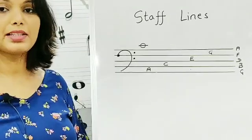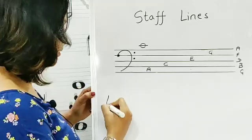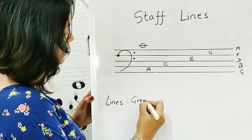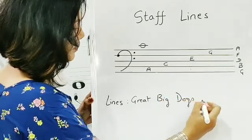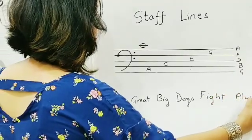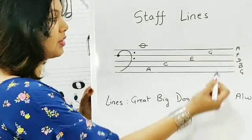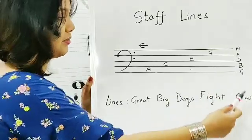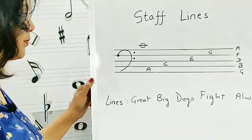Just as for treble clef, bass clef also has sentences to remember the lines and spaces. So let's see what they are. For the bass clef lines, I have great big dogs fight always. Do not interchange these two words, then you'll miss the names of the lines. It'll become G, B, D, A, F instead of F, A. So please do not interchange the last two words.